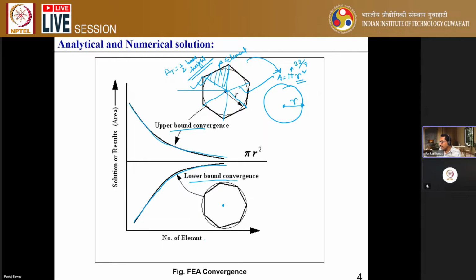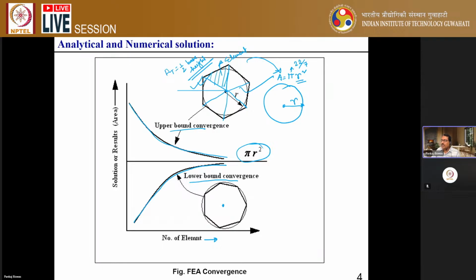This horizontal axis represents the number of elements. If we divide this circular area into more and more triangular elements, the result will be very close to the pi r square value. Correct? You can observe this from the diagram itself.